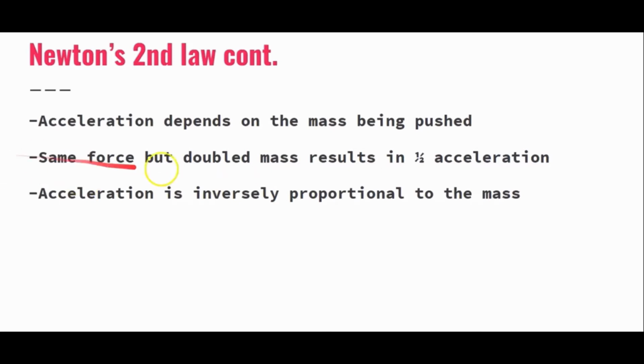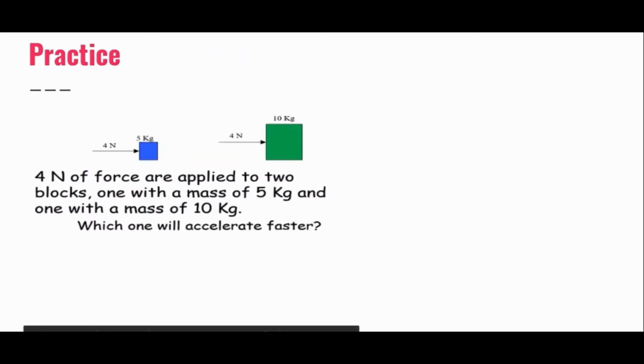So like the example I have for the second one says, if you have the same force, that's very important, but you double your mass, the thumbs down, it would result in half the acceleration, because what you do to one would inversely occur to the other one. So doubling this would lead to half of that. You feel me? So they're inversely proportional, and that's the relationship, inversely related.